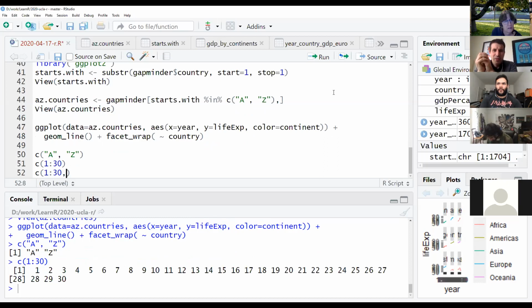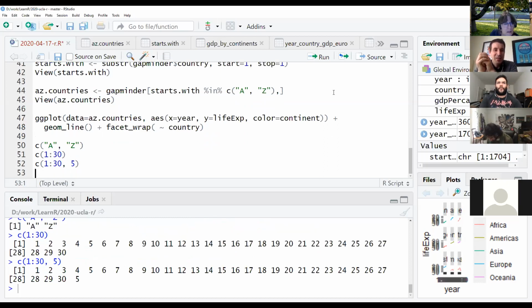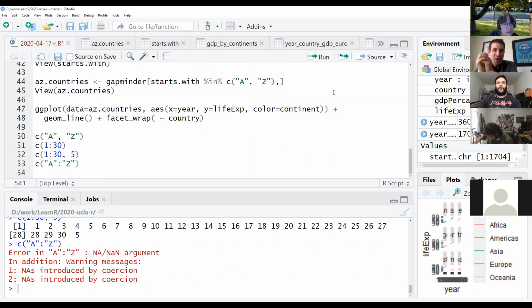Jamie, can you try c("A":"Z")? I don't think this will work, but let me see. No. So that's a great question. To do A through Z, I don't know how you would do that.